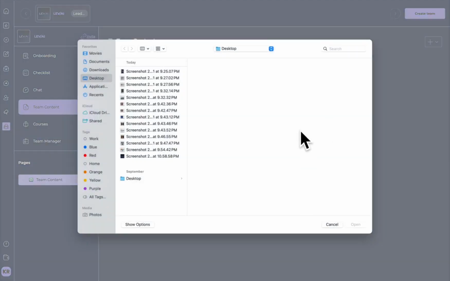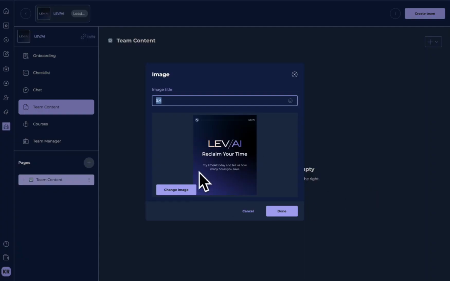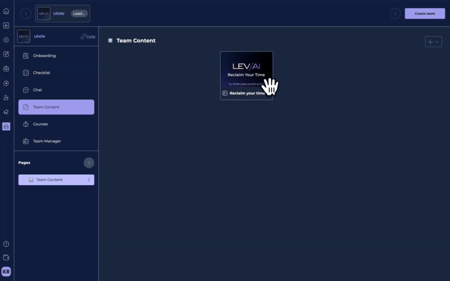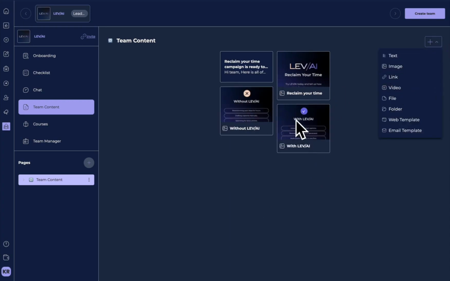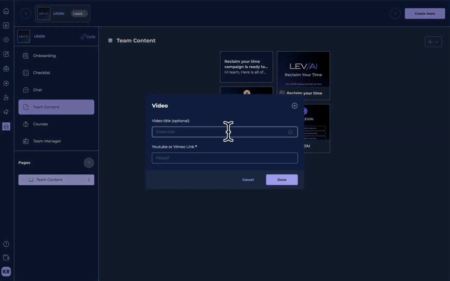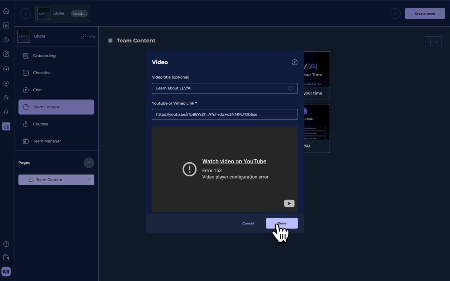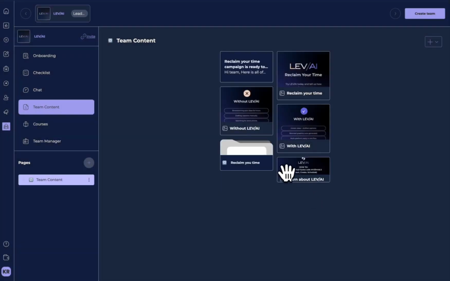Let's add some images. Here I can upload an image for a graphic that I want to share on social media, and I created for my team to also be able to share. When I add it, this is what it looks like. Here I've added some text to explain what other content that I'm adding to this page. So you see I've added a few different images here that all go together in one different post. Here I can add a video, which adds my video to the page.